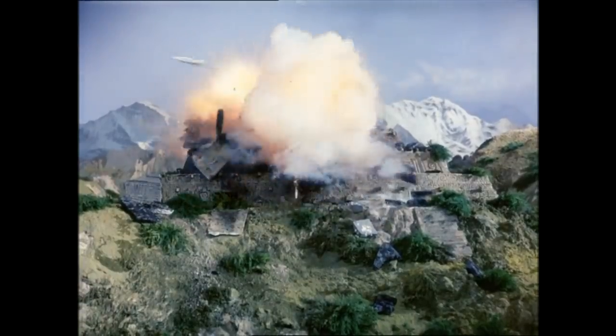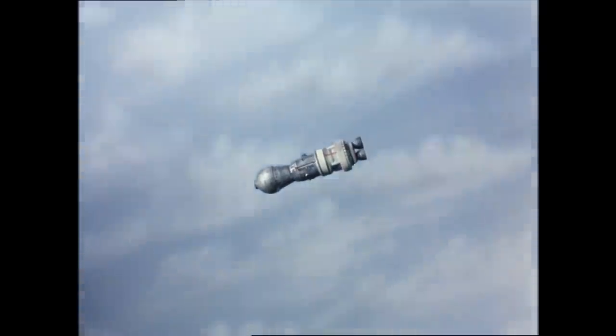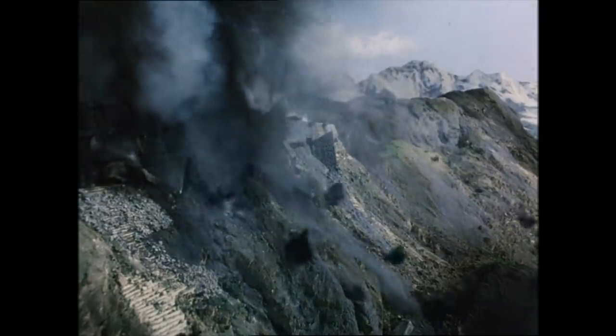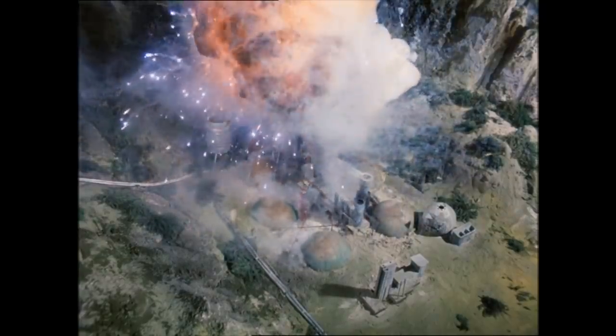Despite Spectrum's attempt to destroy the homing device — which meant destroying the whole temple — they were unable to change the SKR-4's flight path, and the space vehicle crashes into the ruins of the temple. Combined with the explosive pack on board, the blast triggers a landslide which falls into the valley and destroys the complex. This does lead to many viewers asking the question: why didn't the Angels just shoot the SKR-4 out of the sky?